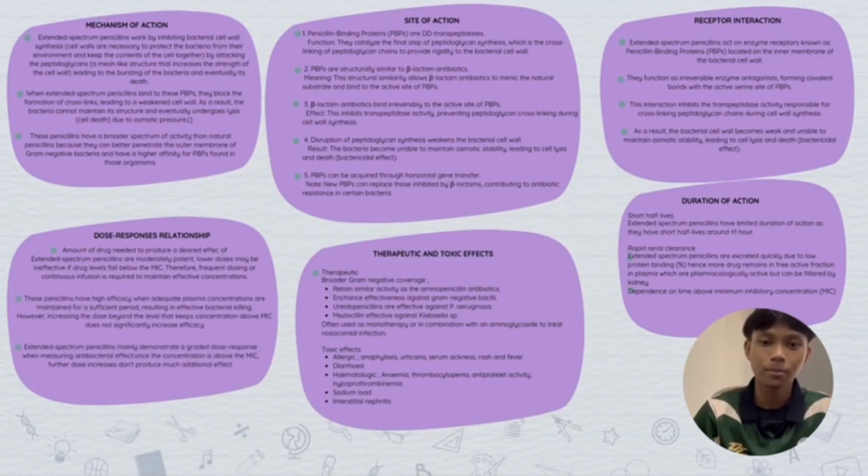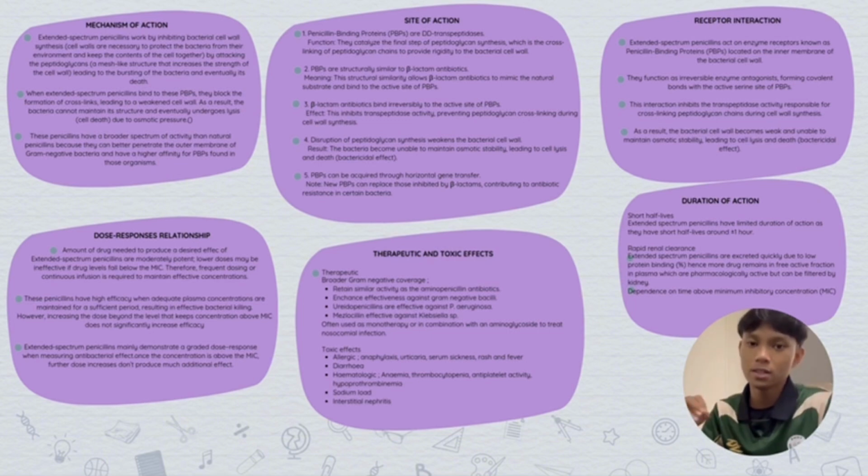Let's look into the pharmacodynamics of the beta-lactam antibiotic class. Extended spectrum penicillin will inhibit bacterial cell wall synthesis. We all know gram-negative bacteria have a thin peptidoglycan layer between membranes, and extended spectrum penicillin will block it. They will bind to the penicillin binding protein and block the formation of the peptidoglycan chain, leading to cell lysis.